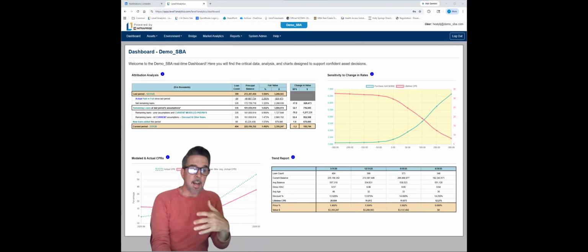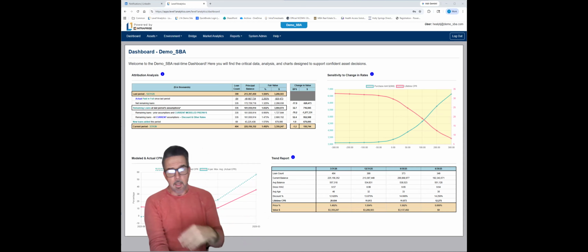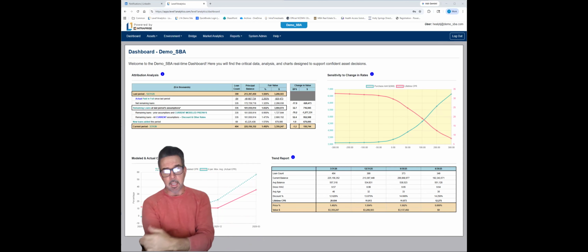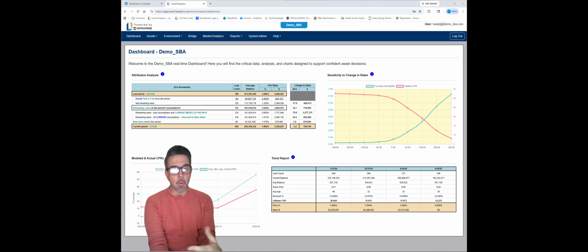Now that our model is providing immediate valuation results, you just head to the dashboard, and this report gives you an explanation as to exactly what happened. So I just want to go through it quickly line by line. If you look at the columns on the right-hand side, it shows you a change between periods in both basis points and dollar value. So first row, that's where you ended last period. Last row, that's how you ended this current period. And in between is really just a sequence of events. So rows 2 and 3, you're just looking at your payoffs. You're looking at what remains and how that affected the value. So in this case, it fell about 18 basis points.